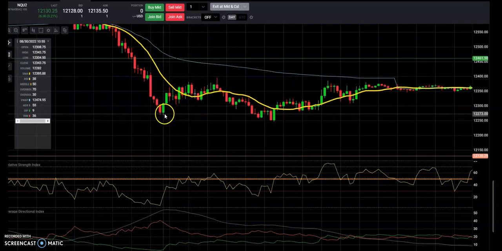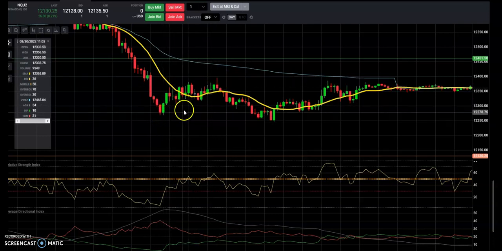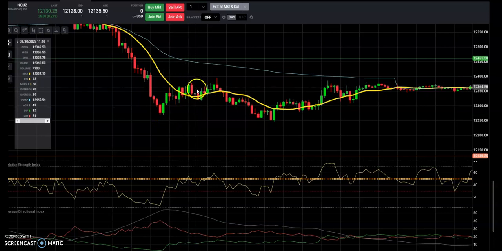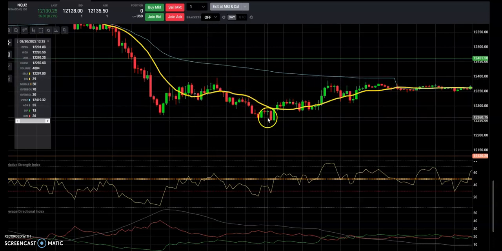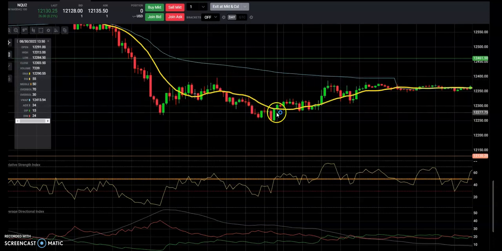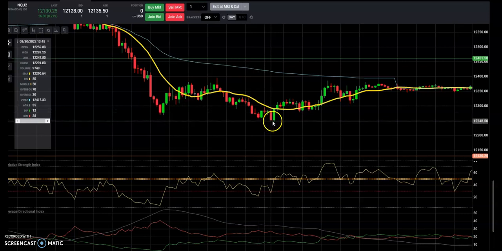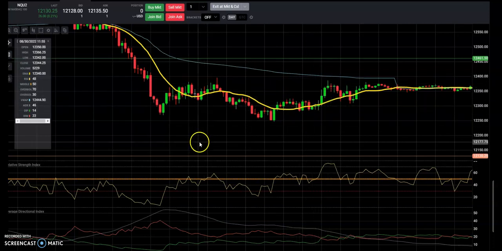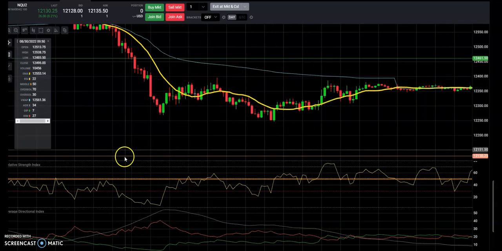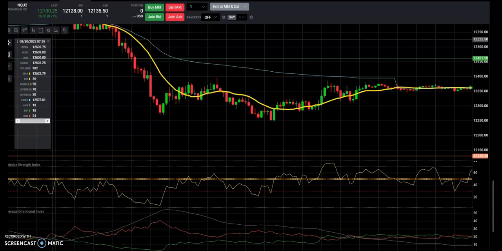Okay, so here's the 1, and this would be the 2, and this is the 3, and then you buy above when it breaks that high. Well, obviously it didn't work, and it's not going to work every time. Here's another one, though. You had the 1, the 2 right here, and the 3, and it did work, at least for a short while. But let me get over here to the other chart to show you real quick what I look for.